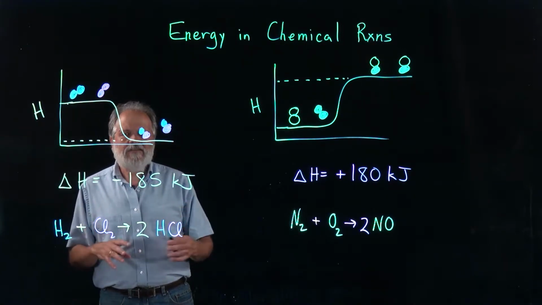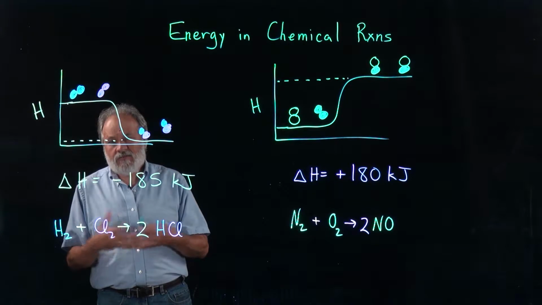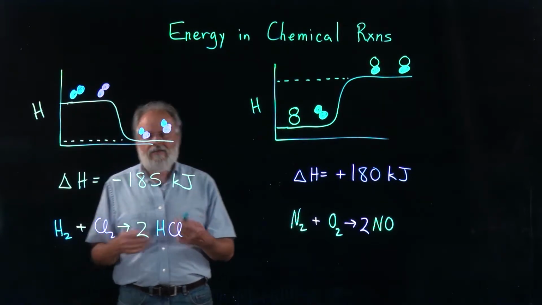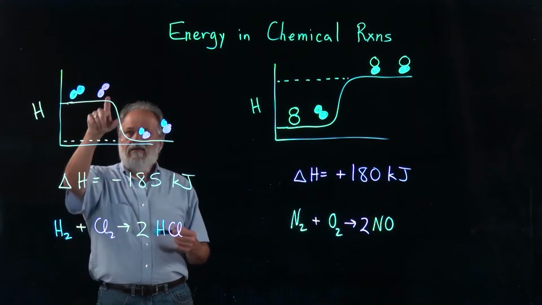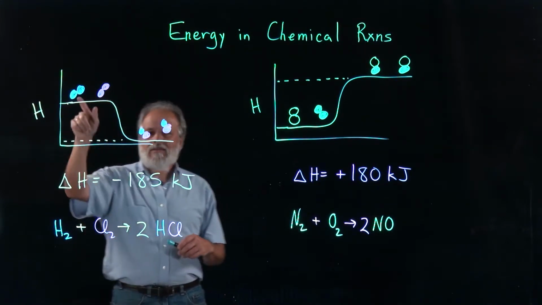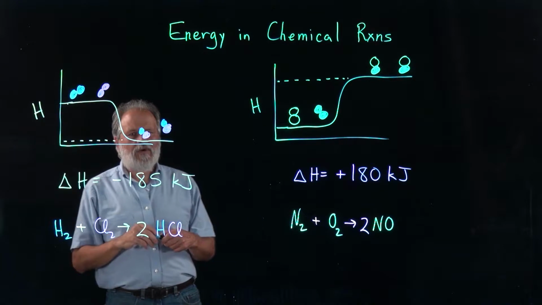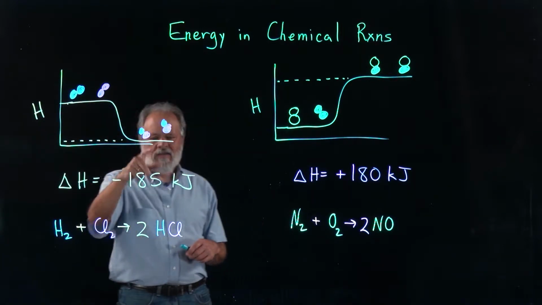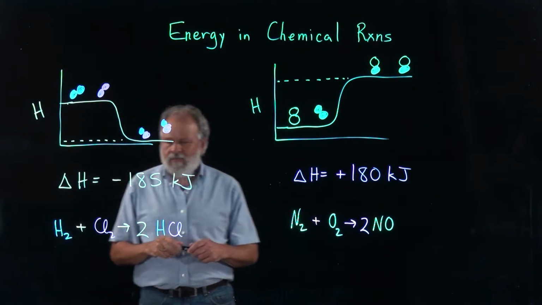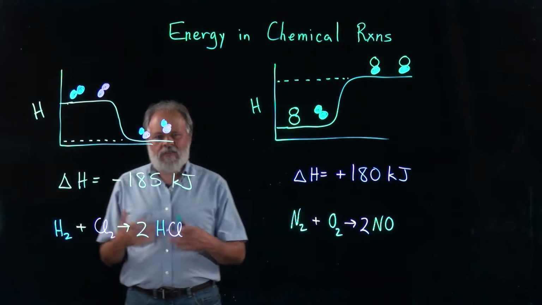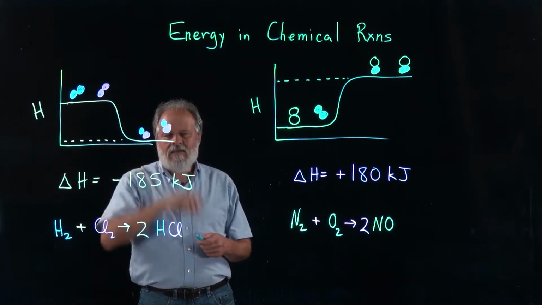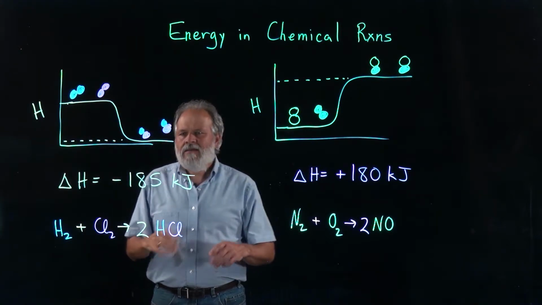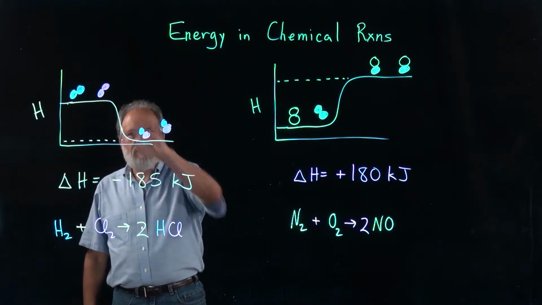amount of energy in the system, both within the chemical bond, stored energy, and as kinetic energy. So if we take H2 and Cl2, we need to break the hydrogen-hydrogen bond and the chlorine-chlorine bond, but we make two new bonds between hydrogen atom and chlorine atom. There's going to be a difference in energy between these bonds. Well, this graph says that the energy of the bonds is actually lower for the products than for the reactants.